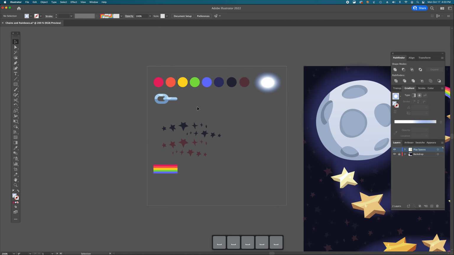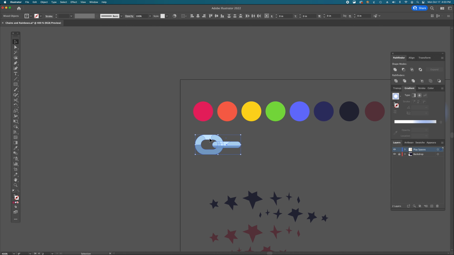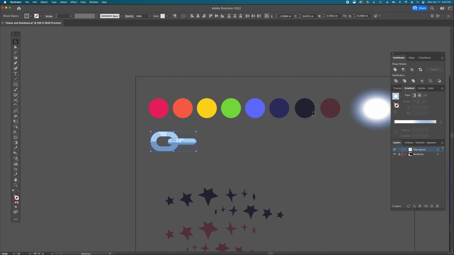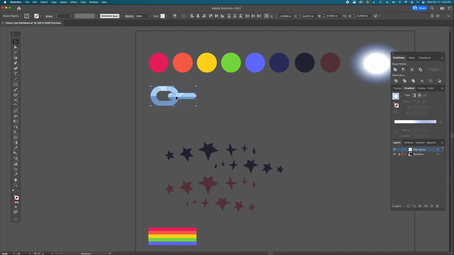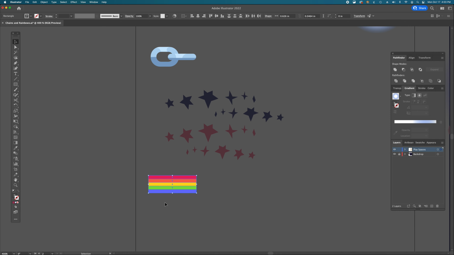All right. So over here in our little board with our swatches and our stars that we've created, we have our first set of chains. So we're going to use this to create another pattern brush. Now, when we created our first pattern brush using just horizontal bars, the pattern brush is built to repeat whatever you drag into it horizontally forever. So this one had no problem repeating a set of rectangles horizontally and for it to overlap or meet in a way that there was no gap or problem.